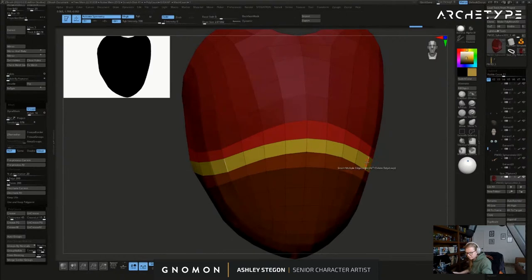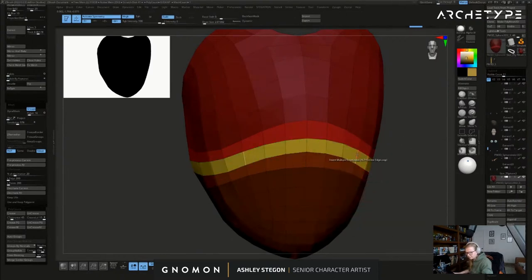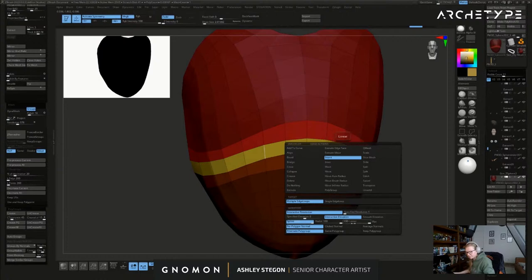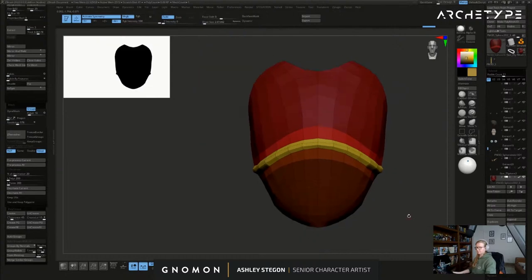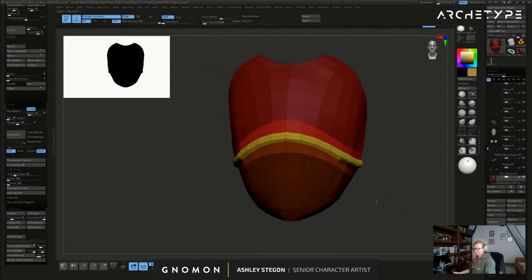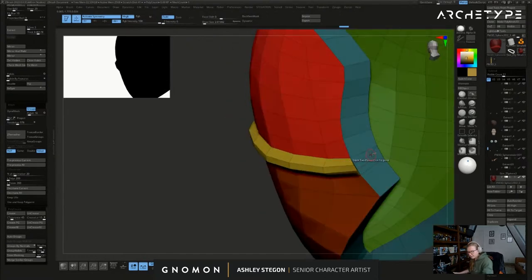Trying to have it in the elevation. Oh, there we go, that's why. I also hate that by default it gives you alternate, but I just like to say keep it. So we're gonna pull this out and give it some resolution. She's got like a little bump that goes along. And then we can just back stitch this.